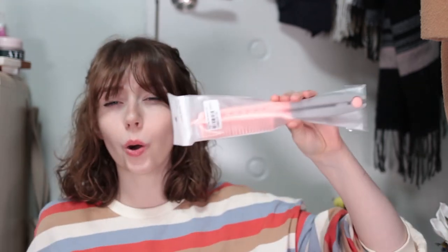So, next thing we have is, I guess, beauty tools. Beauty tools are useful. The first one is a comb. I'll take it out of the packaging, let's see. It's a comb to help with styling your hair. I tend not to use a lot of heat on my hair. It is probably kind of hard to tell, but it's curly, and curly girls and heat, not our favorite. That's fine. This plastic is very lightweight. It's also fairly flimsy, but I guess you don't want to be dragging anything really heavy duty through your hair because that will cause breakage.